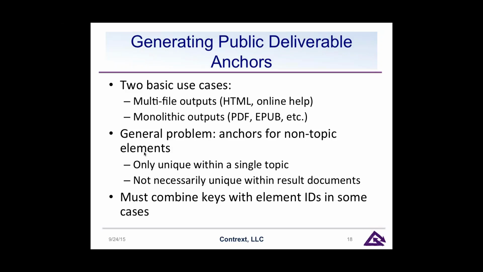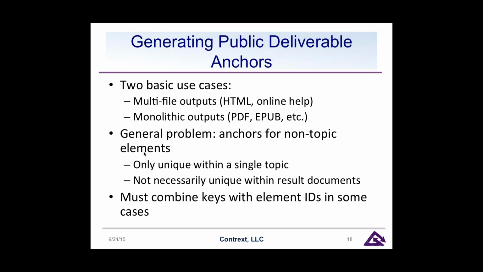Those IDs are only unique within that single topic. There's no requirement in DITA that those IDs be unique even within a single XML document, right? So, for example, if you have an XML document that has multiple topics in it, the IDs within those topics don't have to be unique across all those topics. They still only have to be unique within a single topic.